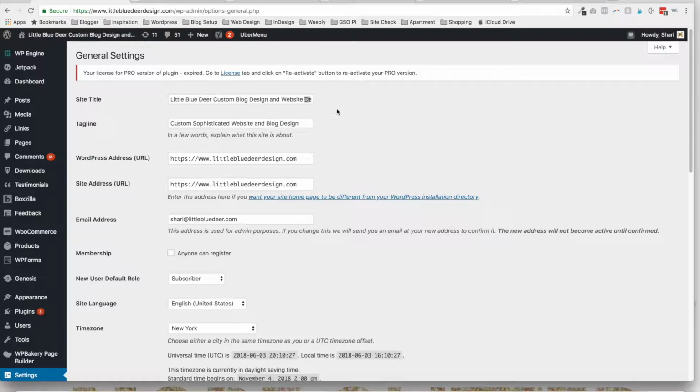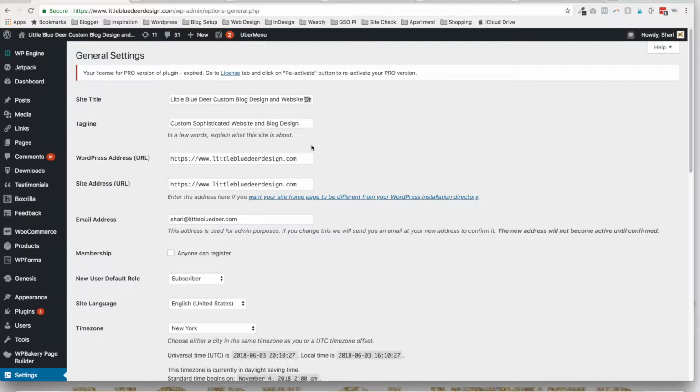The tagline is a few words. Once again, my tagline's a little on the long side, usually 3 or 4 words, that just explains what this site is about. This will show up in Google search sometimes. It shows up on your tabs sometimes, etc. A lot of people leave out their tagline, and you get the default tagline, which says just another WordPress site. Well, you're not just another WordPress site. You're special. So be sure to populate your tagline.